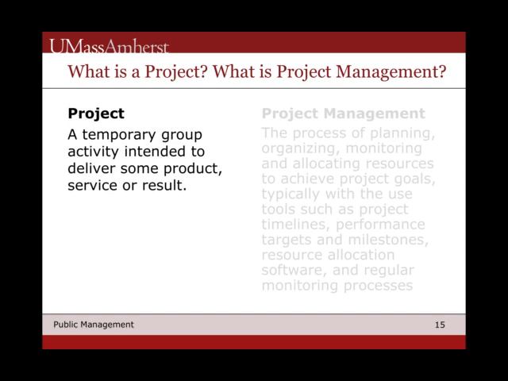So a project, the definition of it here, is just a temporary group activity that's intended to deliver some product, service, or result. The concrete things, artifacts, I guess you would say, that are created by a project are usually called deliverables or outputs. And what's important here is that if you think about an organization as undertaking the coordination and control of ongoing activity, a project is basically a temporary organization that goes through a single cycle, for example, of some specific set of deliverables.